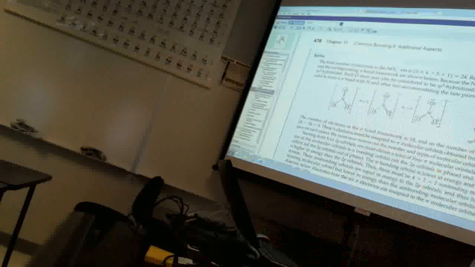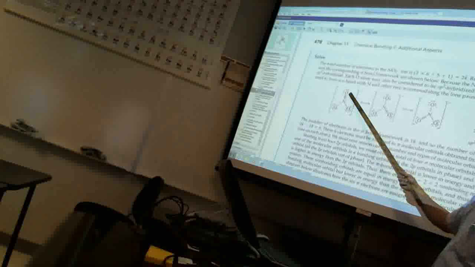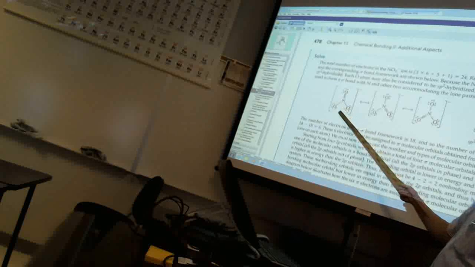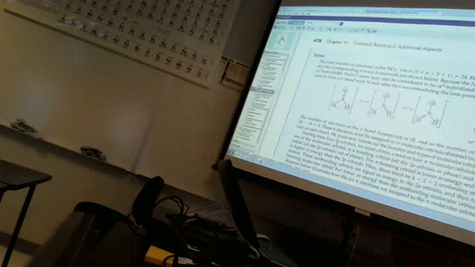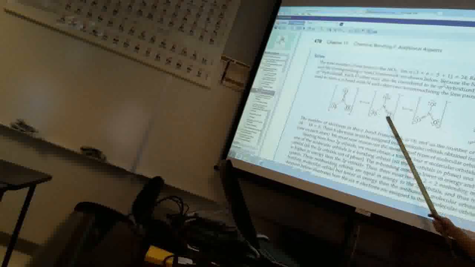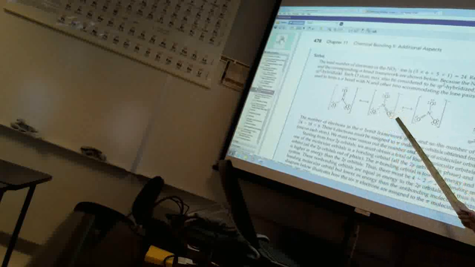Okay, what do we do here? Normally what we do here is we call this one oxygen sp2, nitrogen is sp2, this oxygen is sp3, this oxygen is sp3. Normally we have the three resonance forms. Then we generate the hybrid. The hybrid's not shown here, but in the hybrid, what do you think we're going to hybridize them as? Because what we're going to do is delocalize the pi electrons over the entire molecule. In order to do that, in valence bond theory, we need p orbitals, right? And so we're going to rehybridize everything as sp2.